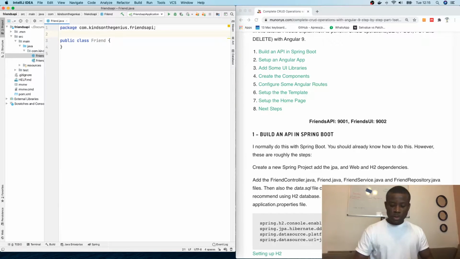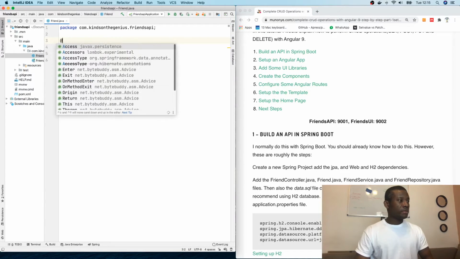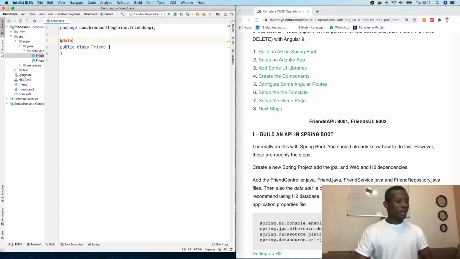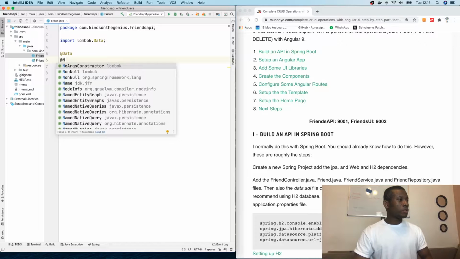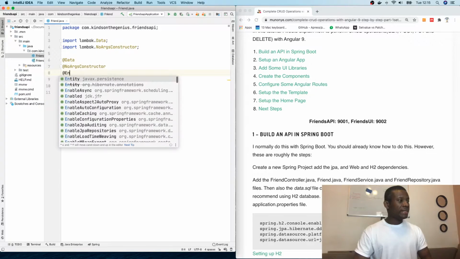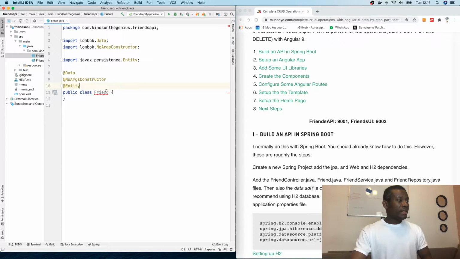So we're also going to annotate this with our data annotation. Data annotation comes from Lombok, so we just say import class. We're going to say @NoArgsConstructor and @Entity annotation as well. And then, why do we have this error? Add an ID attribute. Okay, fine. So now we have private Integer id.